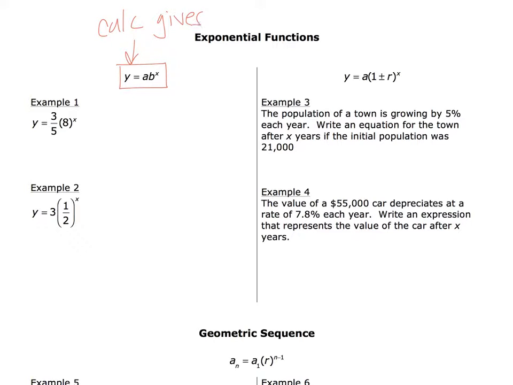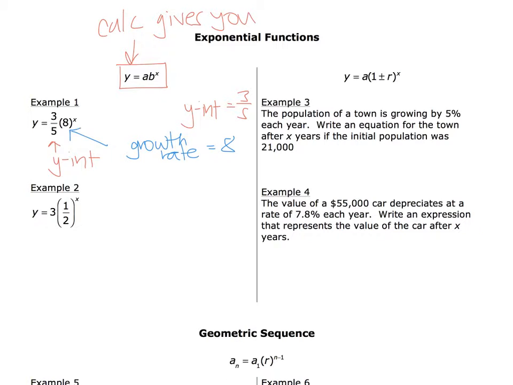All right, just a quick refresher. In this first one, we're just going to talk about whether or not it's growth or decay and different parts of the graph really quickly, okay? If you will please remember, the number in the front is your y-intercept. So my y-intercept is 3/5, and then the number inside is your growth factor or your decay factor. Since this is bigger than 1, we're going to say my growth rate is 8.